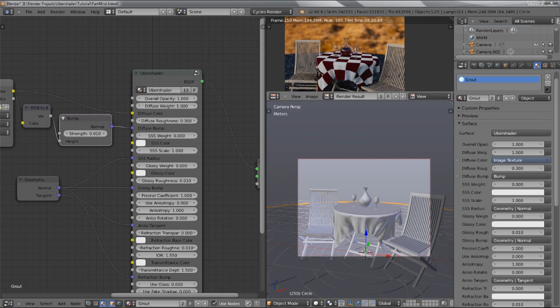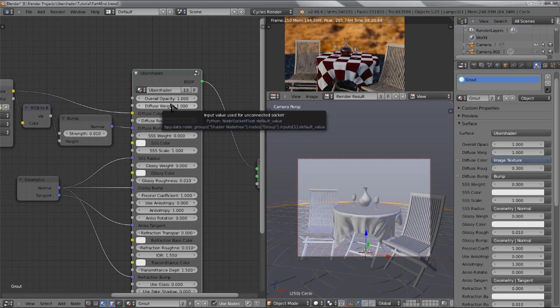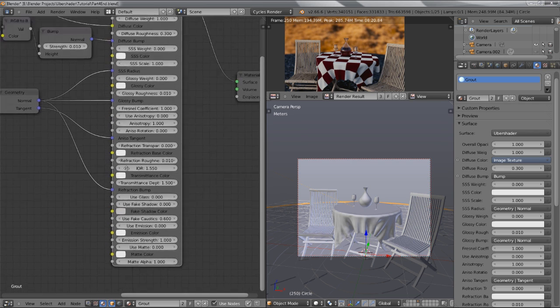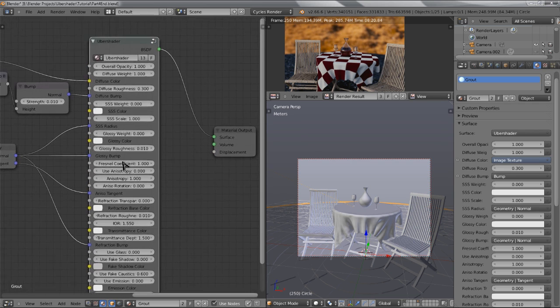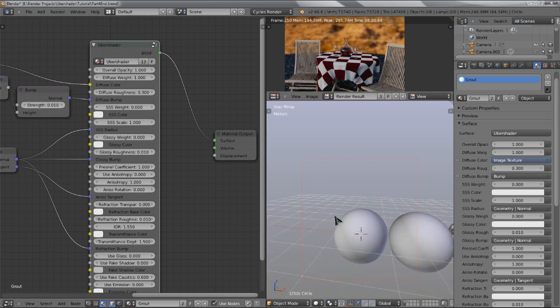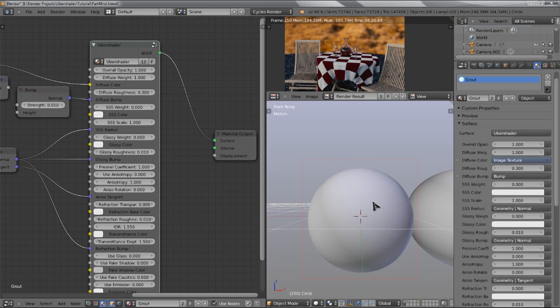Nothing super fancy, but this definitely does speed up the material work for things such as this glass and the wine. And anything where you need to mix a glossy and a diffuse material by a Fresnel, this is a much faster way to be able to set that up. I didn't really get into anything like matte materials or emission in here, but again, they're pretty self-explanatory, very easy to set up. I'm going to hop over to another layer here where I have a few materials set up. Common materials that you might find yourself trying to use. So these are going to be included in the blend file as well, and we will just very quickly take a look at their parameters. So I'm going to go ahead and turn on my render view.